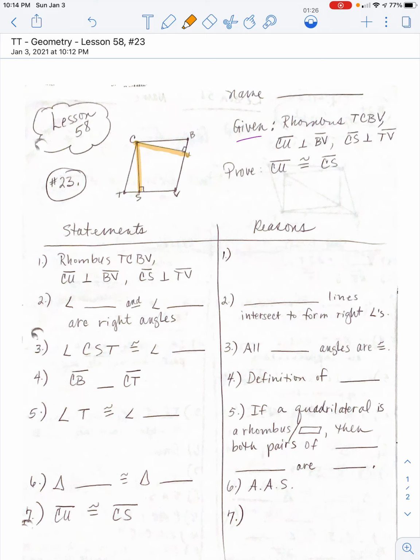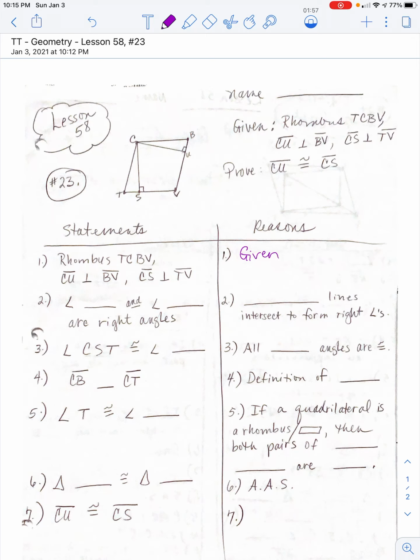So if you have any idea of where we might be heading with this, I'm hoping that you're thinking like I am. I see we have a triangle here and we have a triangle here, and I'll bet you we need to prove that those two triangles are congruent. So let's go ahead and get started and see how we can move along with that. Let's go ahead and list the first piece of information. It is our given, and it's already listed there for us.